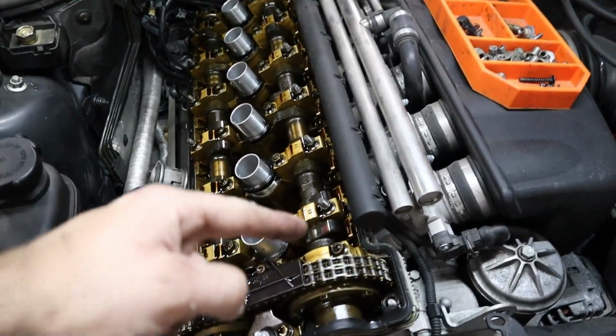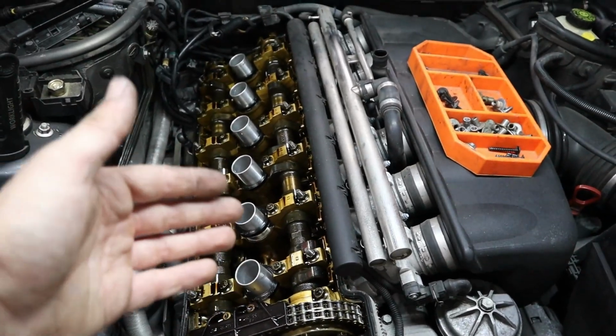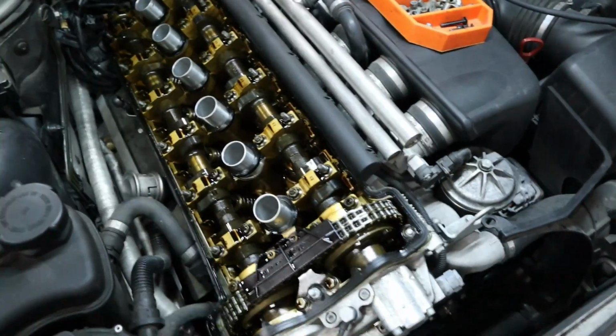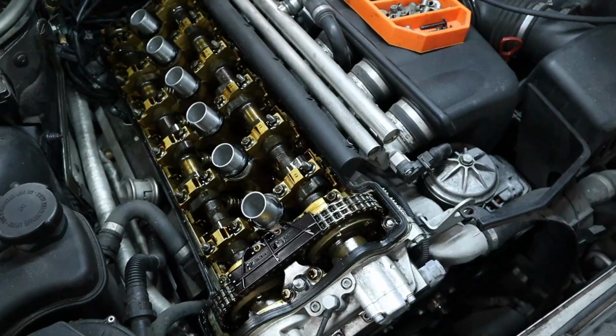And we're gonna do one camshaft at a time because they're gonna be slightly different measurements, clearances that we have to abide by for those camshaft lobes. So let's go ahead and line up cylinder 1, and then I'll show you guys how to measure out the clearances.